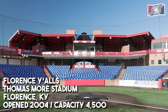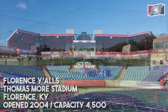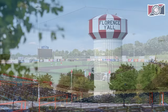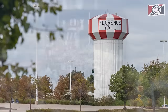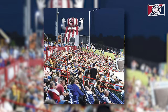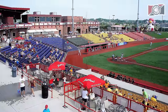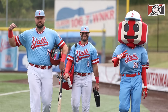Next, let's check out the Florence Yalls at Thomas Moore Stadium. This is a team that just knows how to have fun. With a name like Yalls, you'd kind of expect it to. But that name is not just a gimmick — there is a water tower in Florence, Kentucky where this team is located that says 'Florence Y'all' with that kind of red and white striping, a pretty famous landmark in the area. There's a slide and carnival area in left field that matches that water tower. I think that's silly in the best way. Another ballpark praised for being a very family-friendly atmosphere and a great one to take a game at.